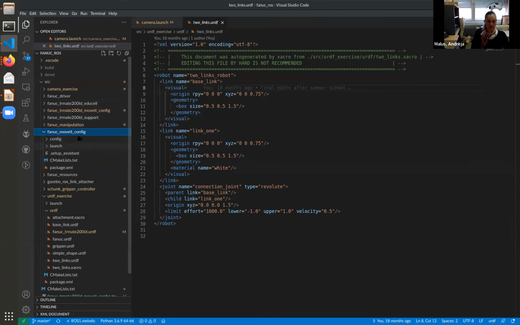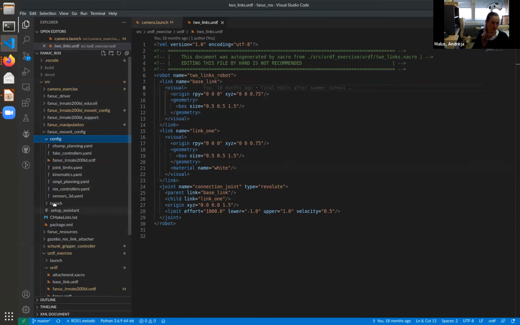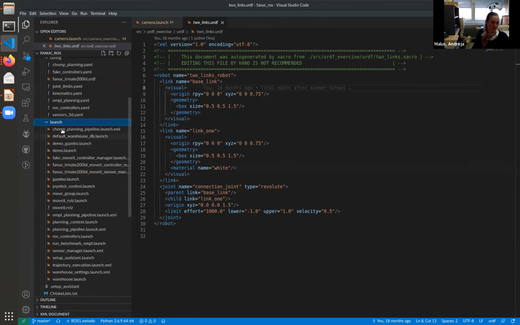This was the result of this setup assistant. So we start with a bare URDF description of a robot, and through this setup assistant, we get some config files that we can use to run the ROS system with.